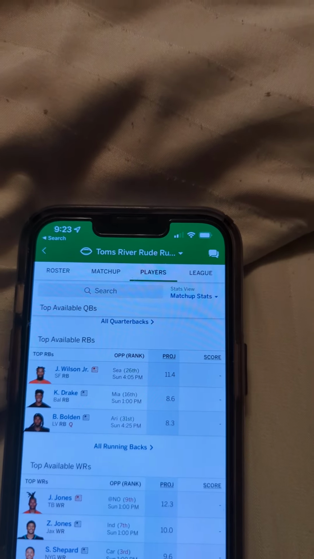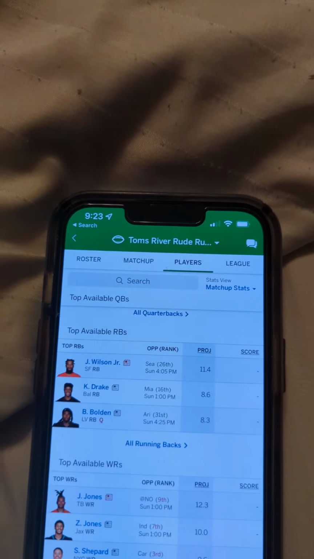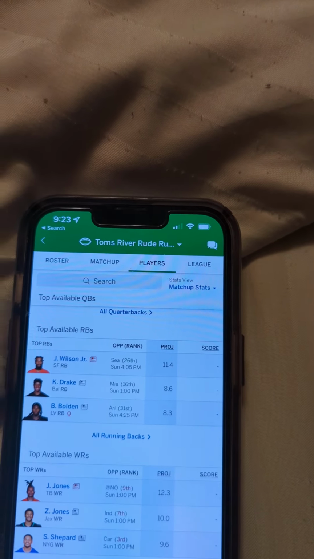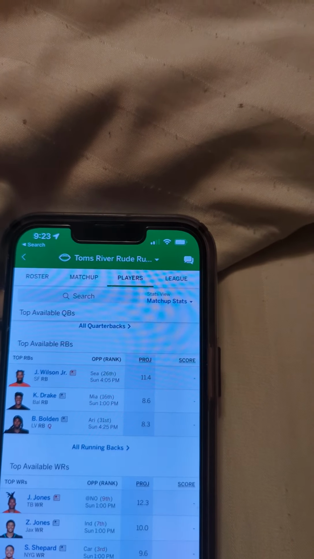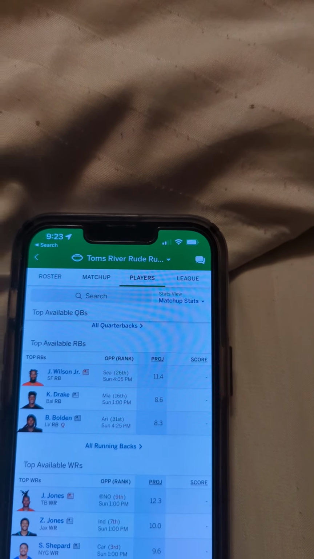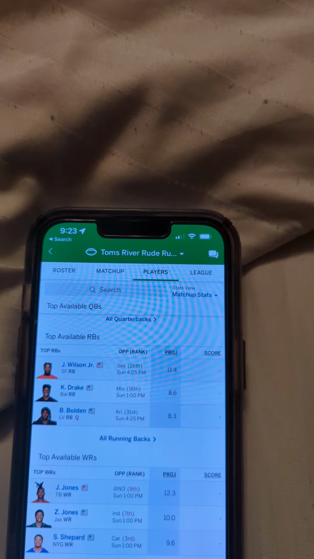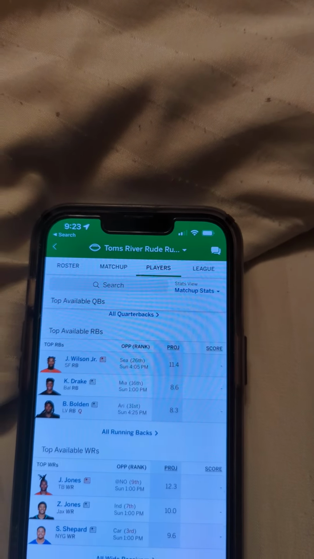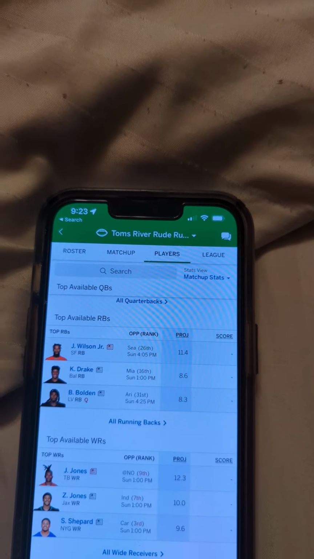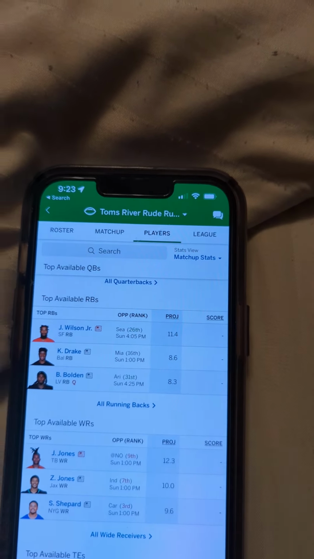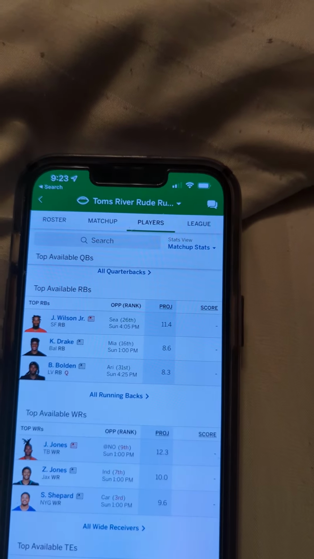The only way a player would be on waivers is if I picked up somebody and I dropped somebody else. If you went to pick up that guy that I immediately dropped, they would be on waivers for another day, which means you would still have to claim them. If someone else put in a claim for them, it would depend on who had the better claim for the player, meaning whose team was usually worse would get that guy.